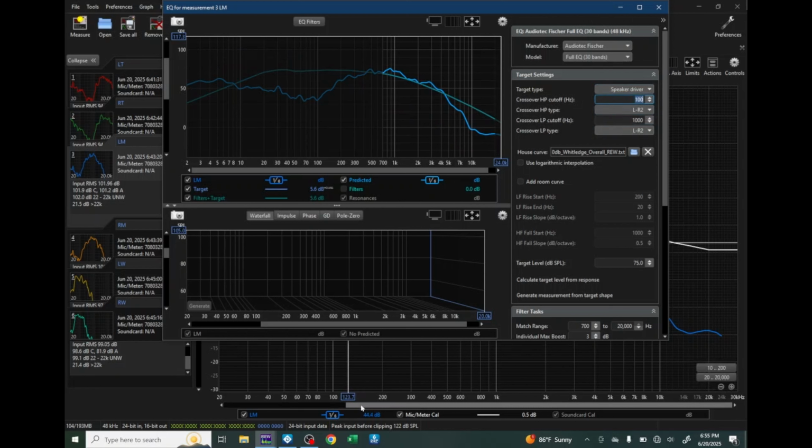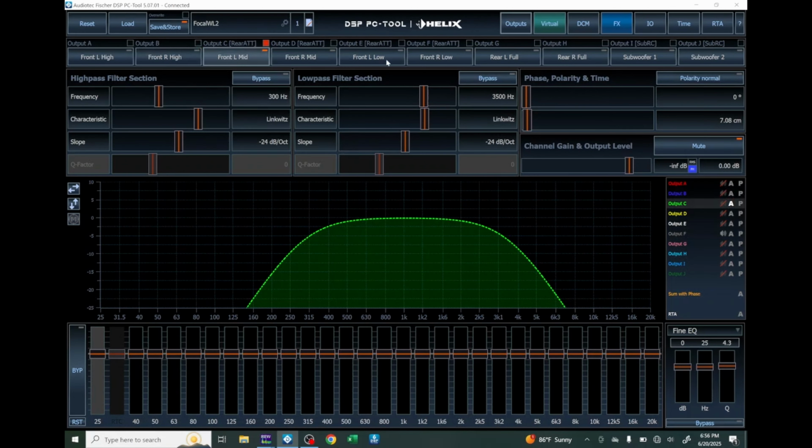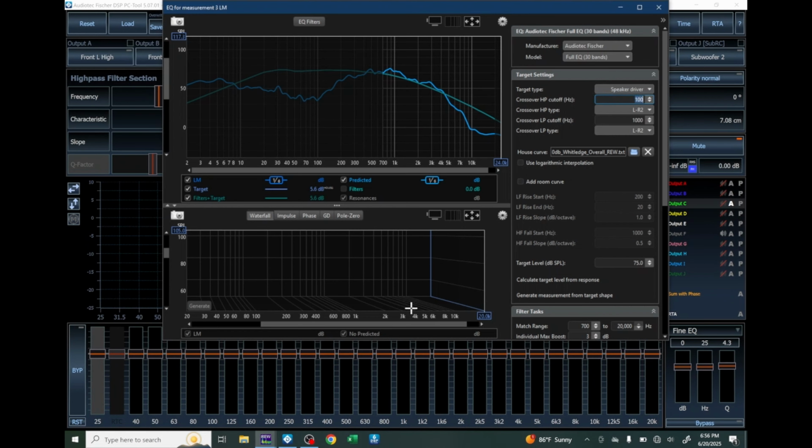Now my mids are set up from 300 to 3500 to match the tweeters. So we're going to do that. So it's 300 to 3500. We're going to LR4. What happened with LR4? LR4 here.